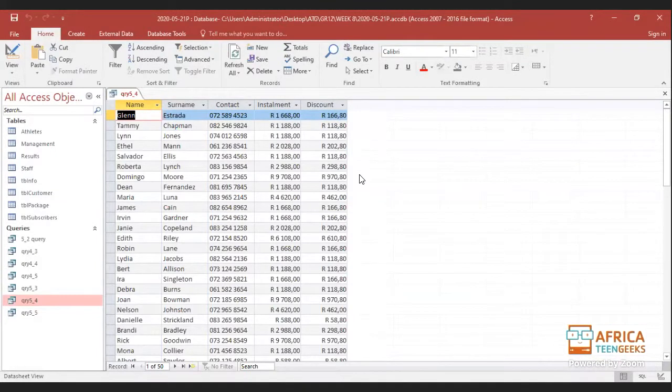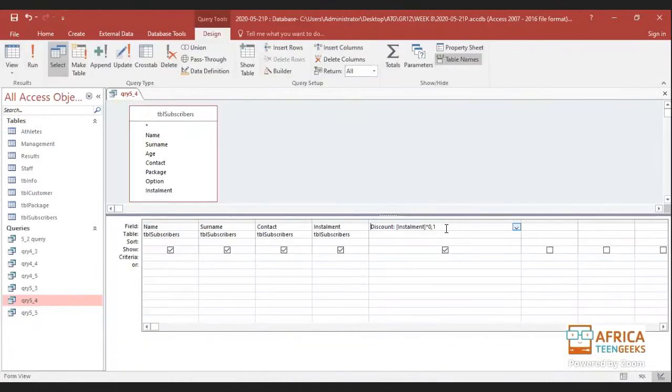Okay, so now we know we're heading in the right direction, but it wants the new amount after the discount has been deducted. So what that means is we've only worked out what's 10% of installment. We need to take that and minus it from installment. So in that case, you open the bracket, installment, minus, and then you can just do that for safekeeping, to keep it mathematically correct. It says installment minus the 10% from installment.